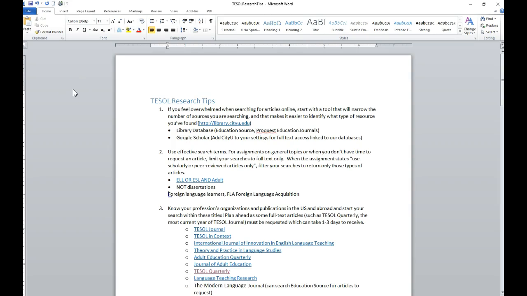I'm going to show you some examples, but I'm just going to go through these research tips first, and then I'll move over to my browser and I'll show you those examples.